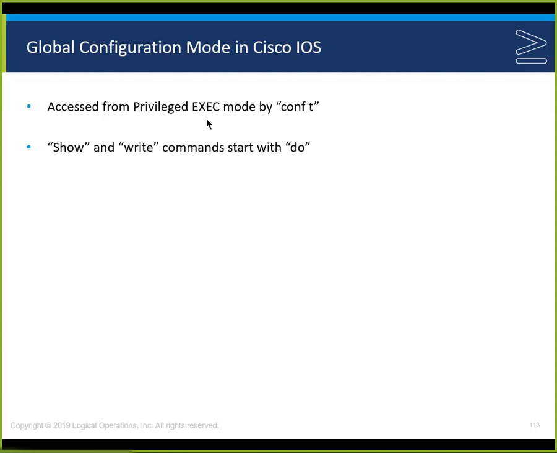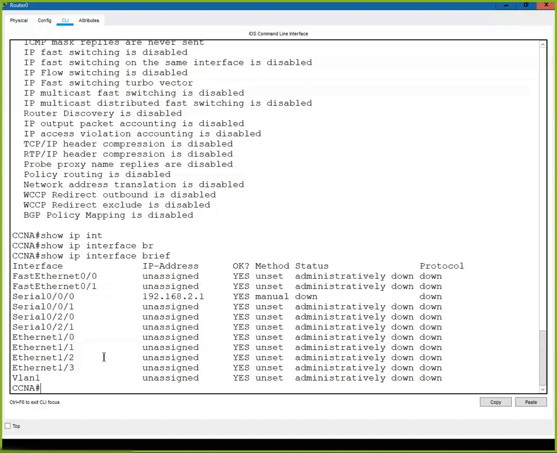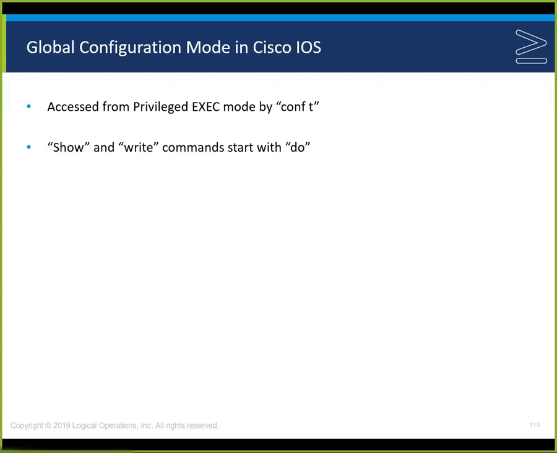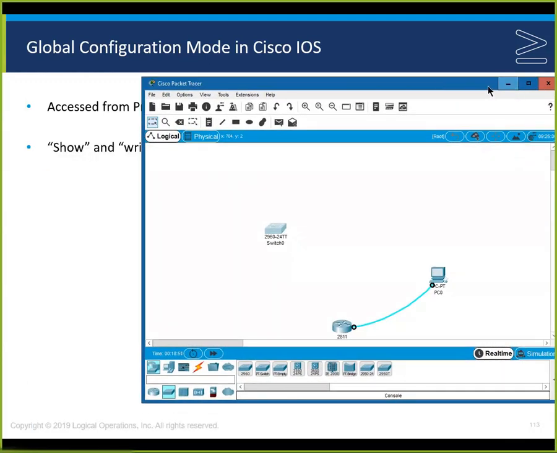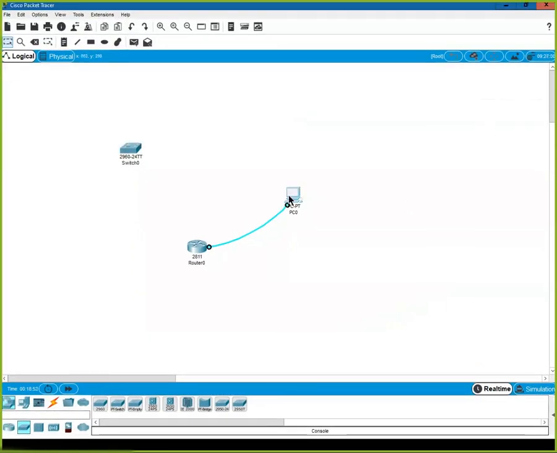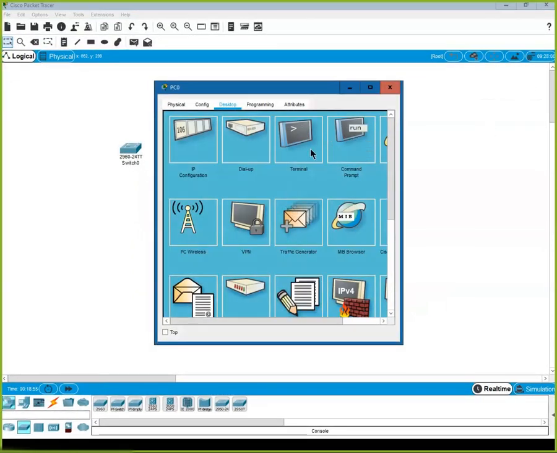Global configuration is accessed from the privilege exec mode with configure terminal, conf t. Show and write commands start with do here. What that means is if I am at a level that I want to do something that I can't do, and I want to go back to the router for that.